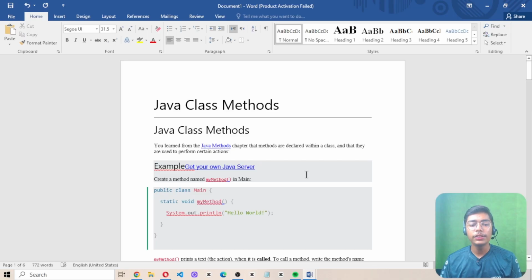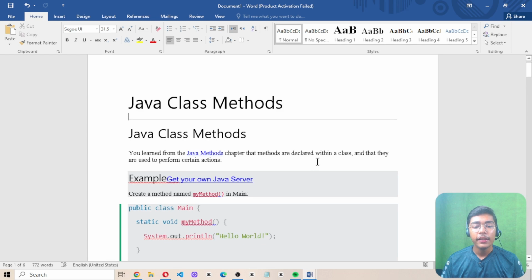Alright, so we are on the computer screen, and like I told you at the start, in this video I will be telling you what class methods in Java are and how we can use them. We have learned from the Java methods chapter that methods are declared within a class and that they can be used to perform certain actions, and there are many actions you can perform using methods in Java.